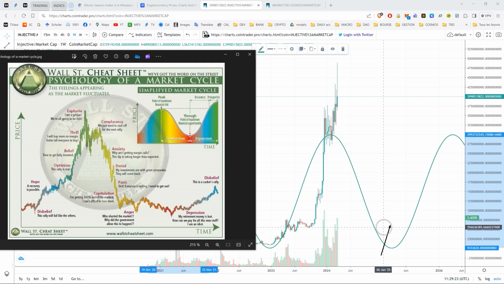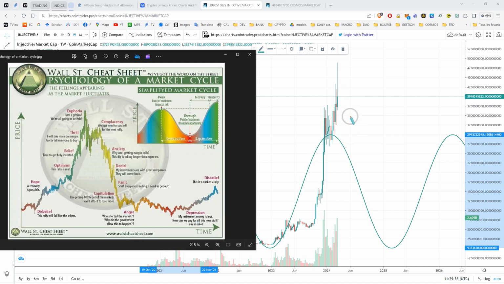Does that mean Injective is a full-of-shit chain? No, I don't think it is. I just think now we're trading it at an absolutely bonkers valuation. Wait until the valuation is destroyed, which means anger, depression, and nobody wants to listen about this thing. Give it some time. Remember, the time for us to switch from euphoric to anger and depression is going to be time-based. These things take time. It's not going to happen in a couple of weeks. So there's no way you can keep track of it, but just to say, okay, I know what the next stages are. I don't want to play them.